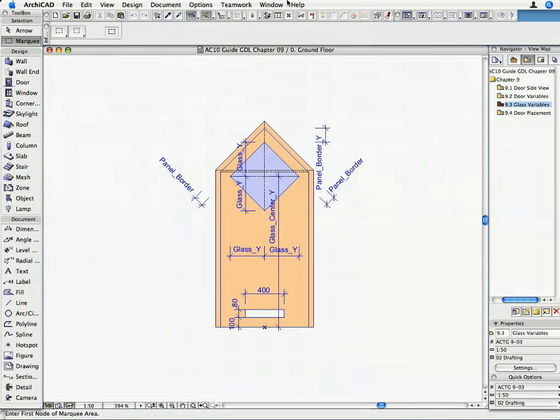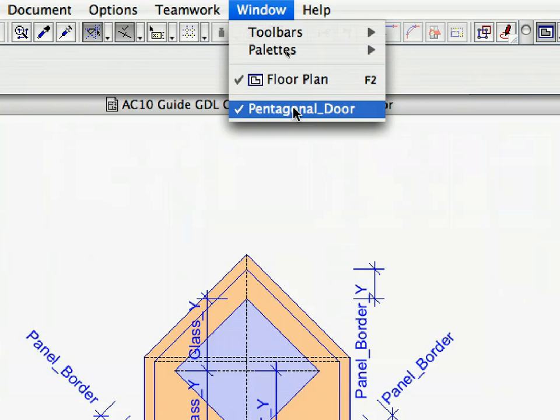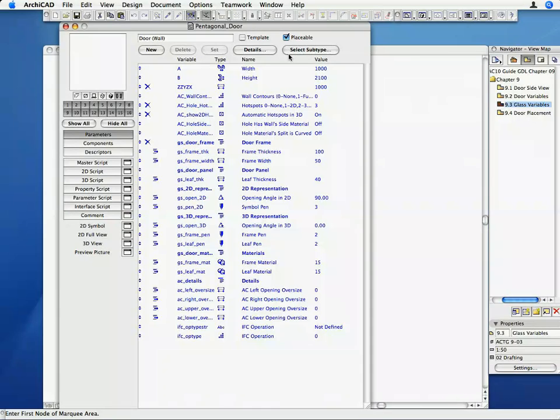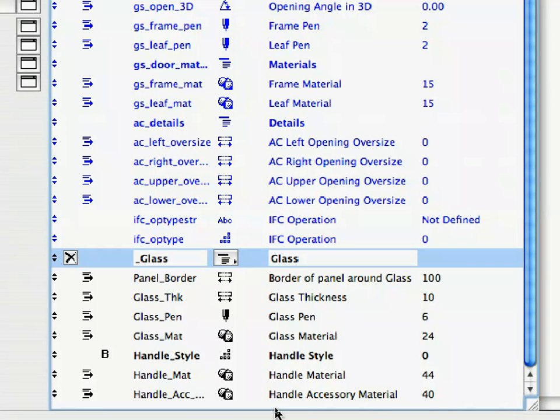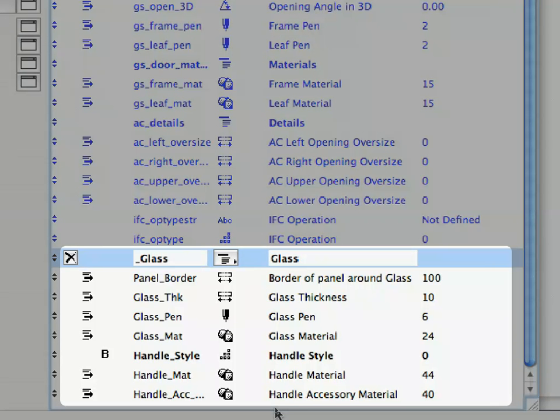Go back to the Library Part Editor window. We are now going to create the parameters necessary for our door. The following parameters are created. For the handle_style parameter, we switch the bold toggle on to show that it is a title type of parameter. The reason we did not make it a title parameter type is because we want it to be able to take values, something the title parameter type cannot do.